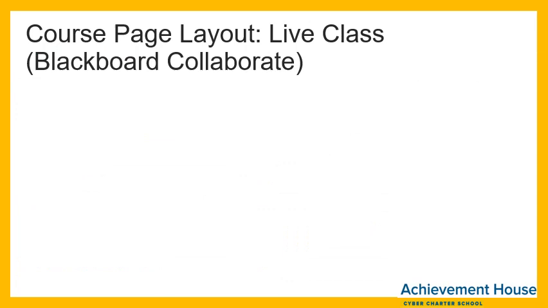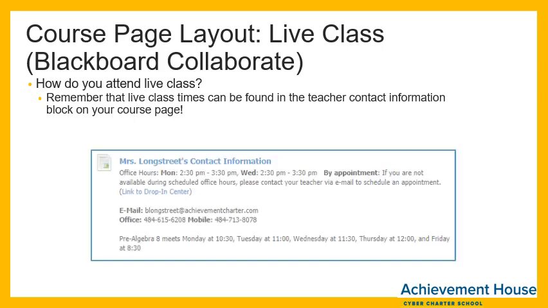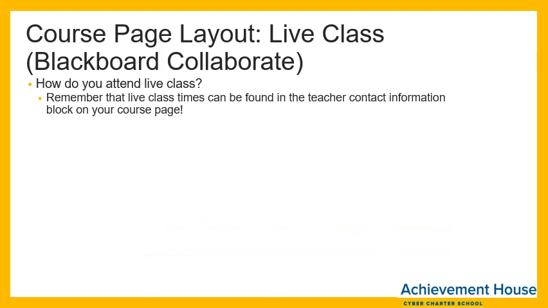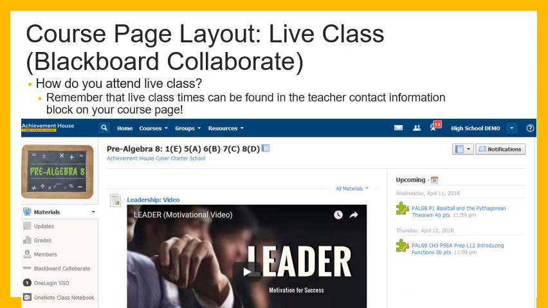Another very important thing to find on your course page is how to get access to your live class sessions by accessing Blackboard Collaborate. So how do you attend live class? First of all, remember that your live class times can be found both in PowerSchool, but will also be posted in the teacher contact information block on your course page itself, shown here in the yellow box.